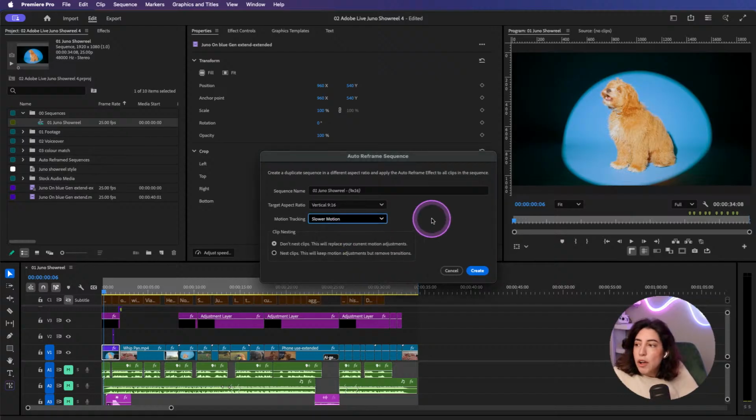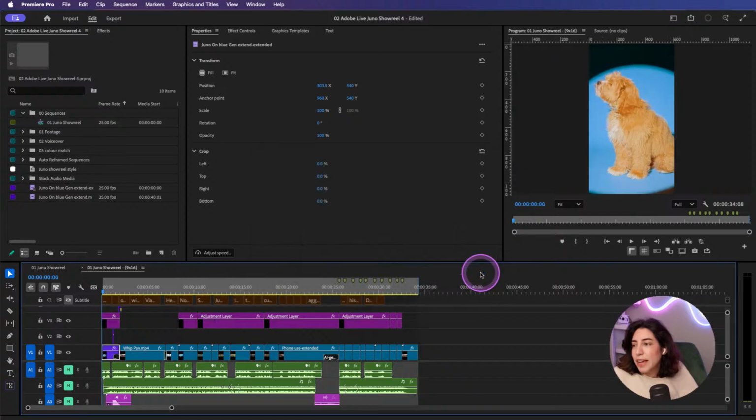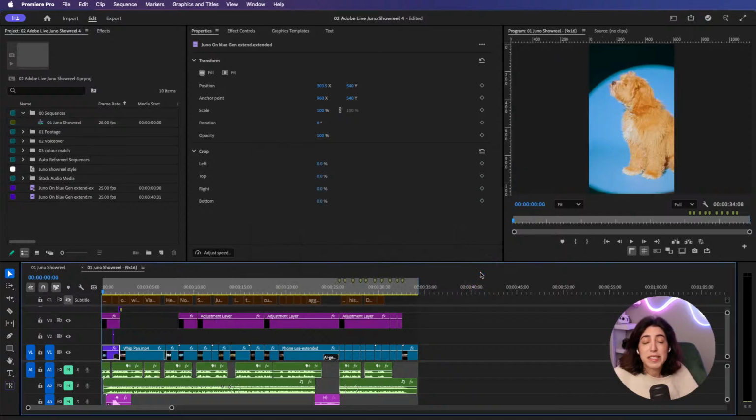Tracking, I always go for slower motion because it looks more subtle. And then we don't want to nest clips because I have transitions and stuff in there I want to happen. So I'm going to click create. This isn't going to be perfect, but it's going to get me 80 to 95% of the way there. It's definitely not going to be perfect because this is a dog who is in desperate need of a haircut, so his eyes aren't as clear. We're only so good, you know, they're getting better, these tools, but at the same time, I was like, hey, is this an animal or is this just a teddy bear that can move? You know, so let's see how this looks, and I'll unmute it.